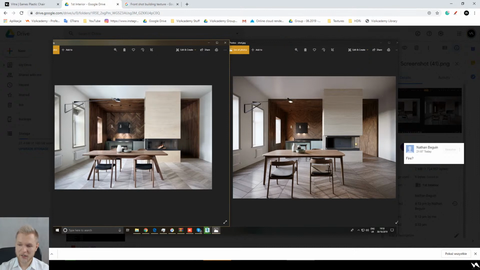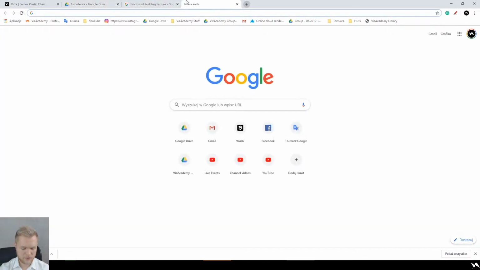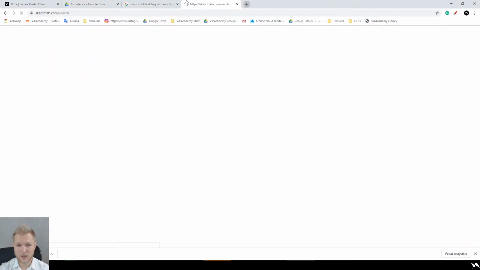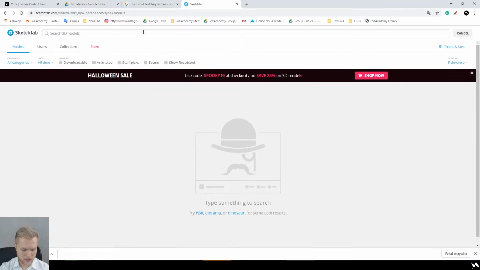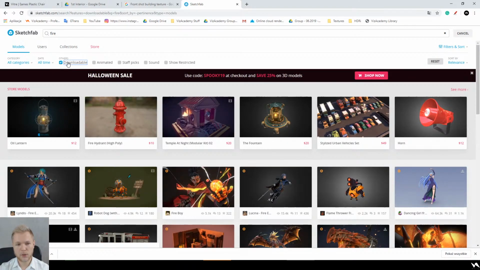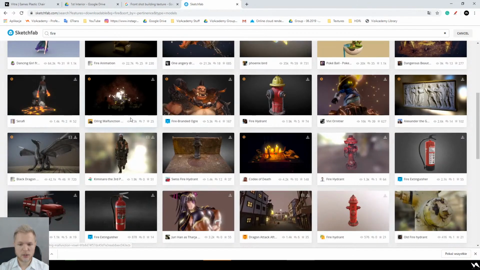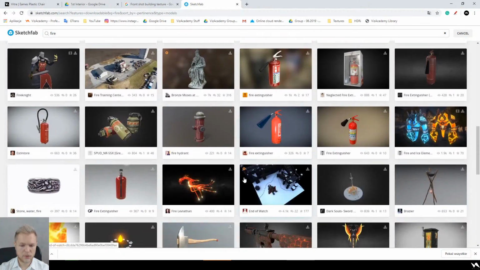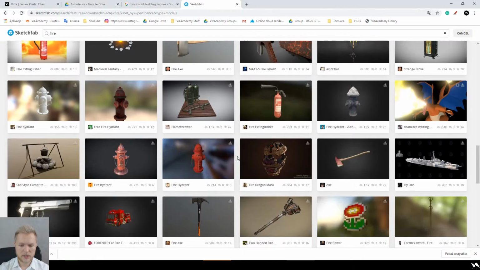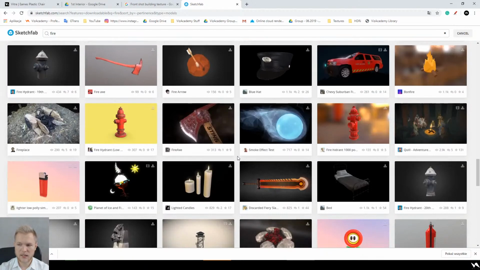You would probably like to see everything that's happening here. Fire, yes, we're going to add that. So as for fire, you can visit our YouTube. There's a method that you can use to create fire using cylinders and basic maps. There's a lot of options that you can also visit online, like Sketchfab. I know that I already mentioned that, but if we go for fire downloadable, there's a big chance that you will download something that is going to be actually usable in terms of the fireplaces and everything else.